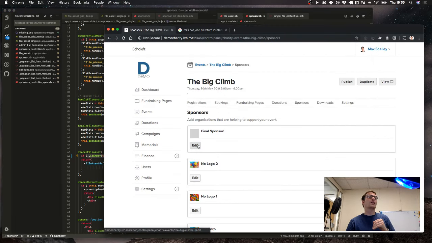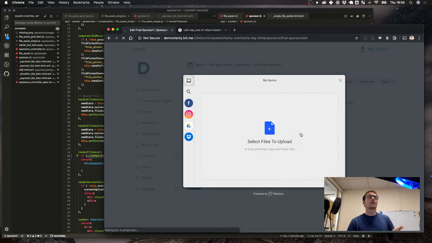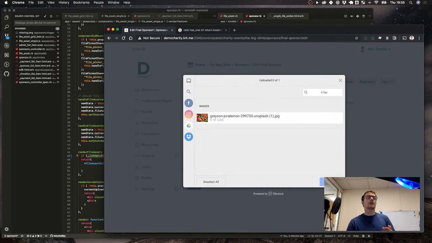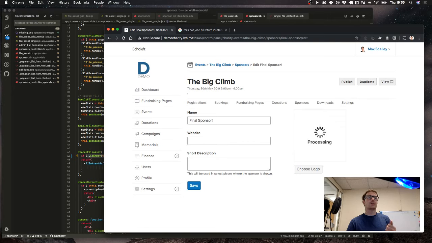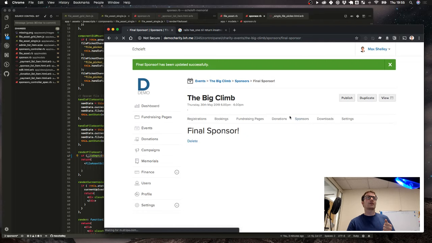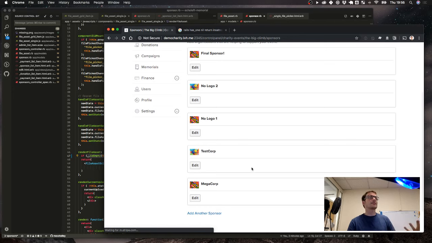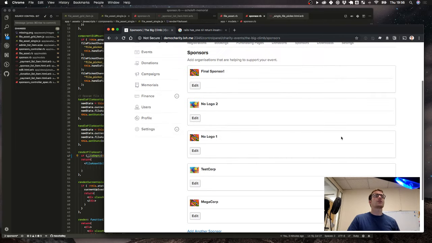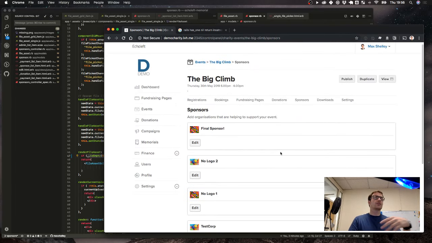And then if I go in and edit it, choose a logo, add my photo, it uploads, it processes first time, it works, I can save that, and then it is done. And that is our bug fixed. Amazing. Well, not really a bug because it's not in production, but our issue with creating new sponsors in my new feature. So I just need to get the views done for this so that it looks right, and then we can get it shipped.